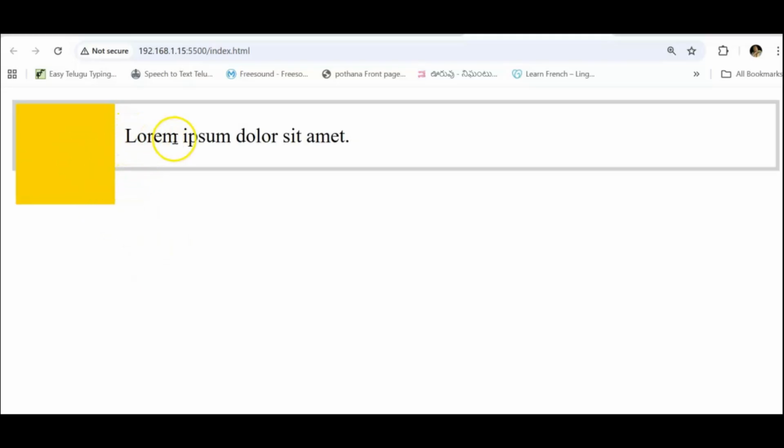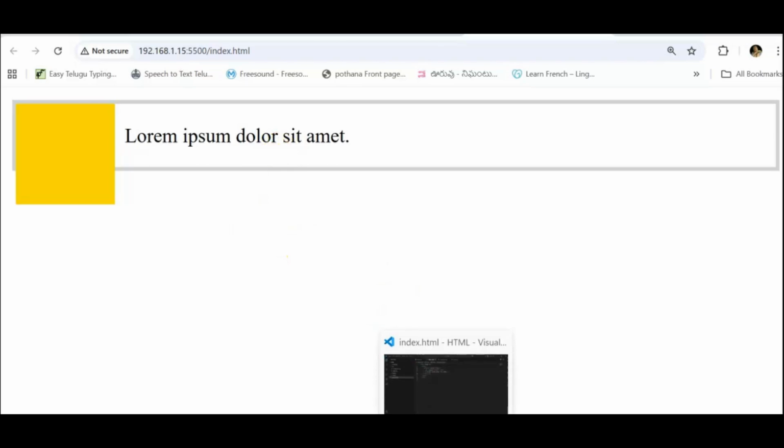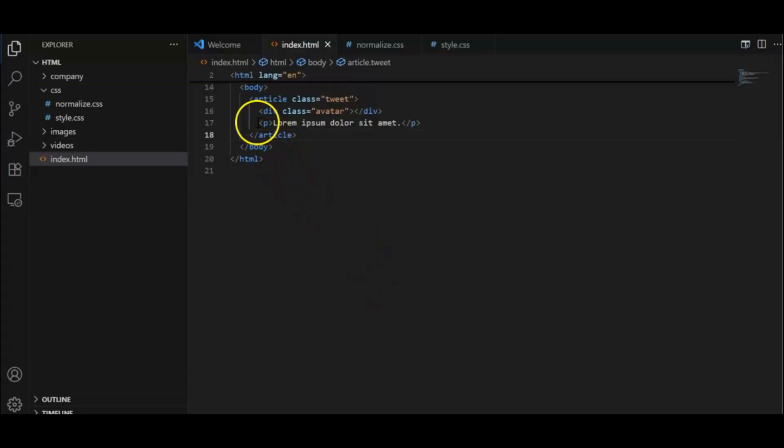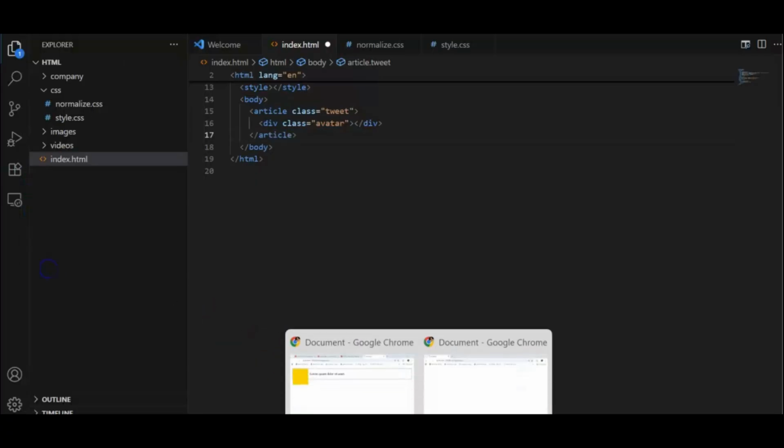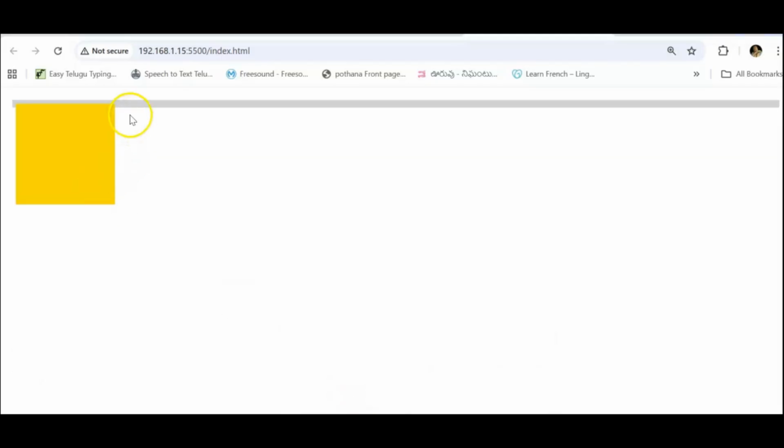If you remove this paragraph element, this parent element collapses even more. Let me delete this paragraph element, save the file and see the result. It further collapsed.